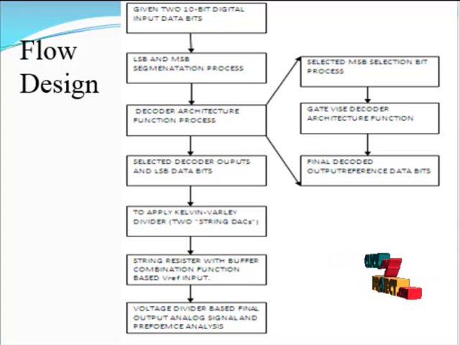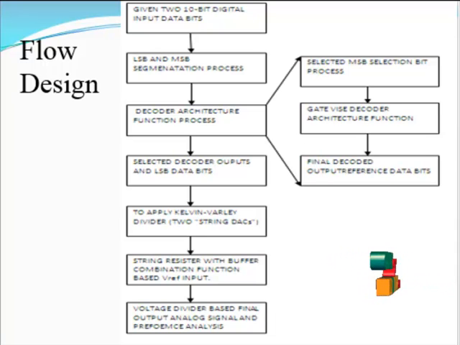Then we go into the decoder architecture functions. We have considered a 10-bit digital input. We split the selection lines and get the decoding process. For decoding we can use a mux architecture. We select the selection bits for the mux, with two types: a 32-to-1 mux and a 4-to-1 decoder. After the decoding output we get the LSB data, and we consider it directly through the DAC port.